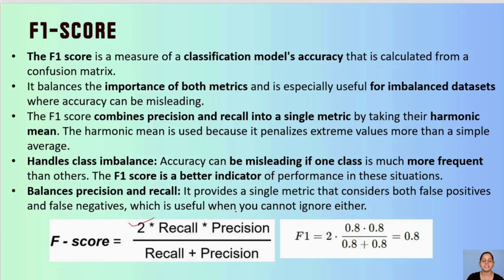So what is recall, guys? Recall is the true positive rate. Recall is also called sensitivity. What is specificity? True negative rate. I am connecting the dots with the above example, where we got the score 0.8. The F1 score is the kind of metric that considers both false positives and false negatives, so nothing is ignored, because recall and precision both have false positives and false negatives as part of them.